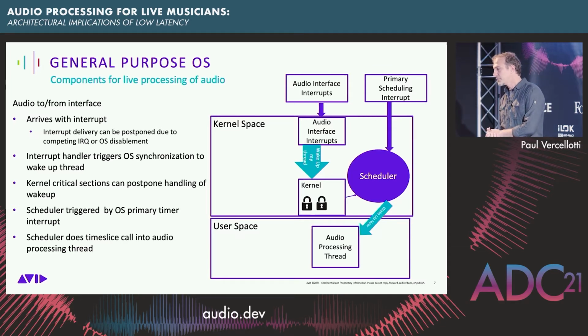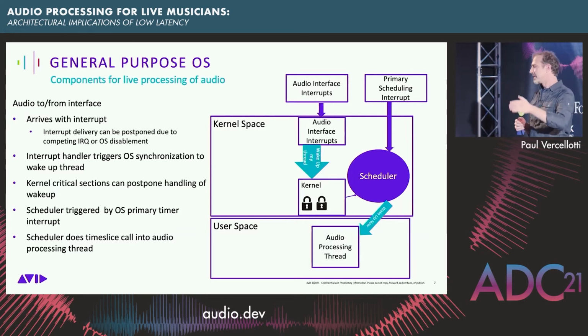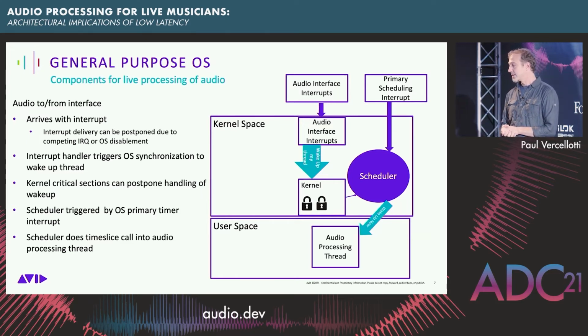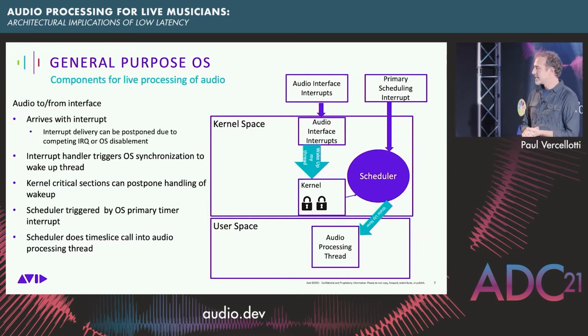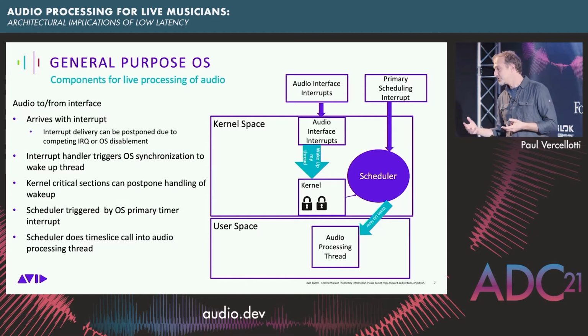It might be completely high priority, but the OS itself is going to get in the way and take care of all of its different competing needs. And eventually the scheduler will come around after some variable amount of time and wake up our audio processing thread. That gap between the audio interrupt, when it actually gets serviced, and when the scheduler can wake up the audio processing, takes a lot of time. And the gap between those two can make quite a difference in how much CPU usage or utilization we get. So even though we have a really powerful processor, we might only have a fraction of the time of the audio period due to the OS preventing us.